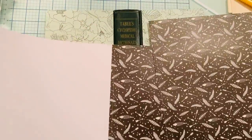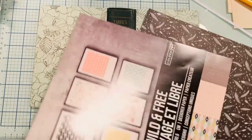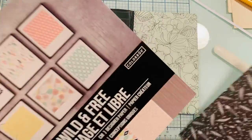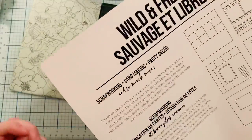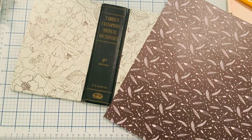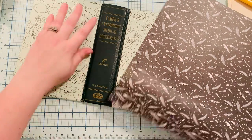I got this paper pad at Walmart. It was like $5. How many sheets does it come with? 25 sheets. Well, it's 25 designs. That means it's probably 50 sheets because there's 2 of each design. Who knows? I don't know. But I got that at Walmart recently, so it's probably still there.